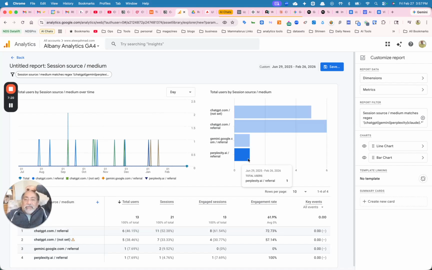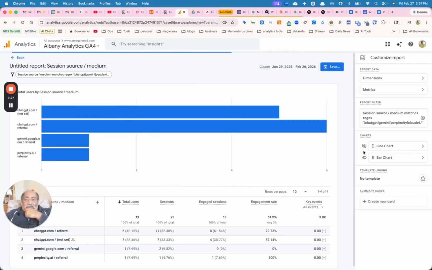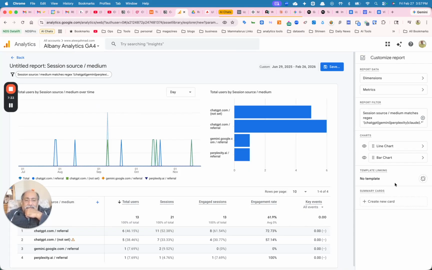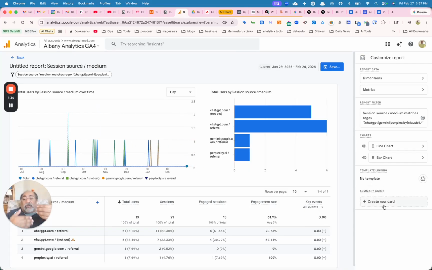Oh, look at that. Okay. So suddenly this changed. Now, it's all good. You can actually keep these charts or you can remove them. It's basically up to you. To remove them, all you have to do is just negate them, right? And that's all you'll be left with. I'll leave this for now. You can actually add more if you want, but we'll stay here.